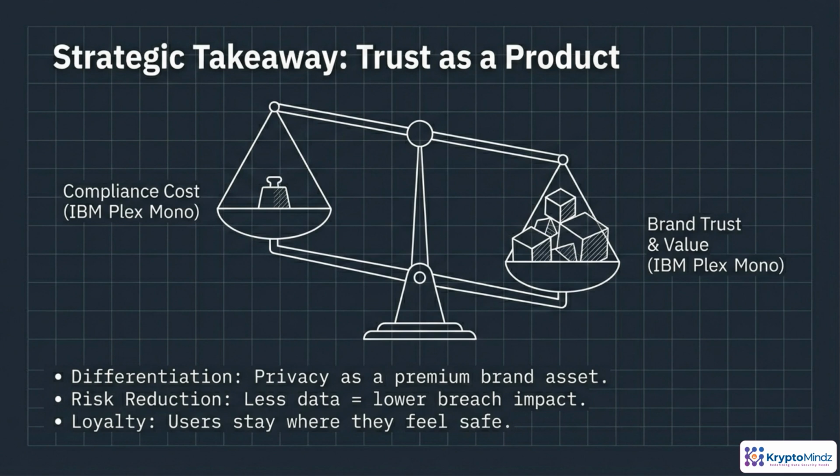As a leader, your job is to make secure by design the normal way you build. Treat privacy as a hard requirement, not a marketing slogan. Shrink the data you hold and automate its lifecycle. Prove your claims with logging and evidence, and most importantly, align product, security, and platform through shared architecture decisions.